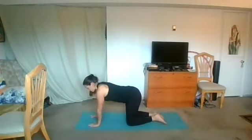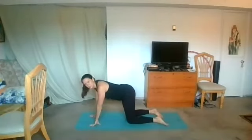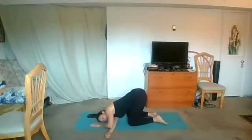All right, let's work through those shoulders. Let's just stretch out those shoulders. We didn't use them much, but that's where some people hold a lot of tension. So go ahead and take your back arm up, inhale. Exhale, weave it through, coming onto the side of your face. Just really breathe into it, relax here. Enjoy your shoulder stretch. Place your head on the ground if it's not already.